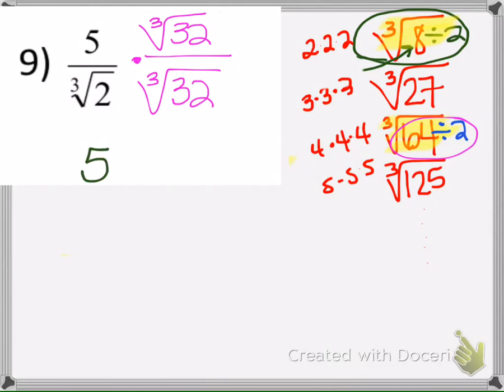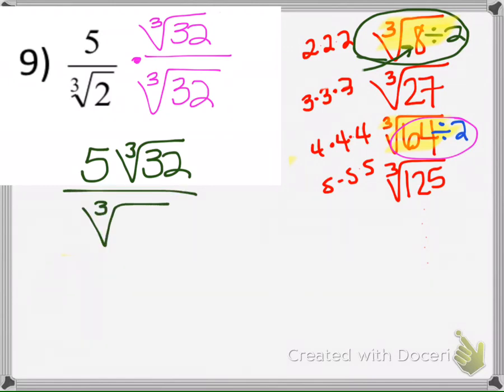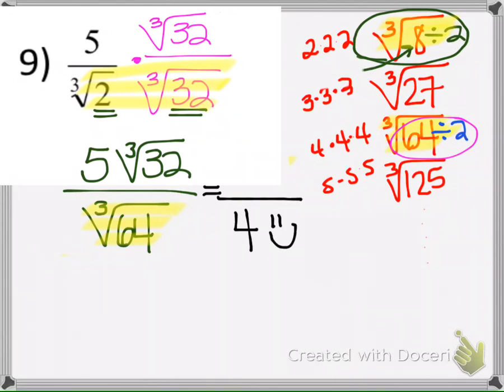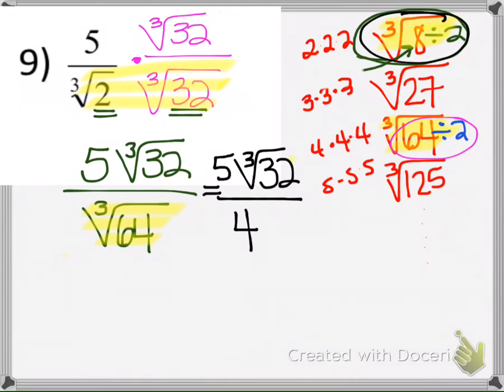And then we'd have 5 times the cube root of 32 in the numerator. And then we'd have the cube root of 2 times 32, which is 64. And the whole purpose of doing this is because now the cube root of 64, what times itself 3 times is 64, is 4. Now we have removed the radical from the denominator. But because we didn't pick 8, which is smaller, now this problem here is going to be able to be simplified. So if I take my 32, let's say I make a factor tree.